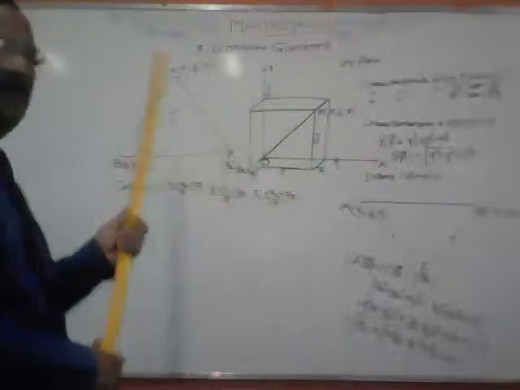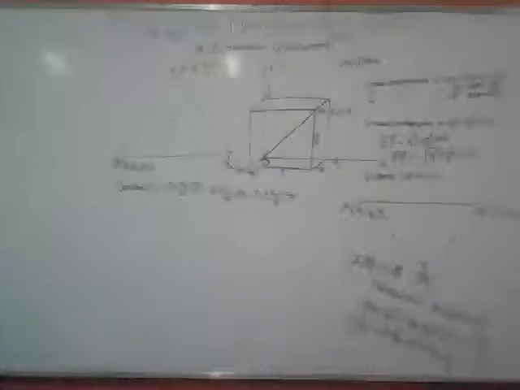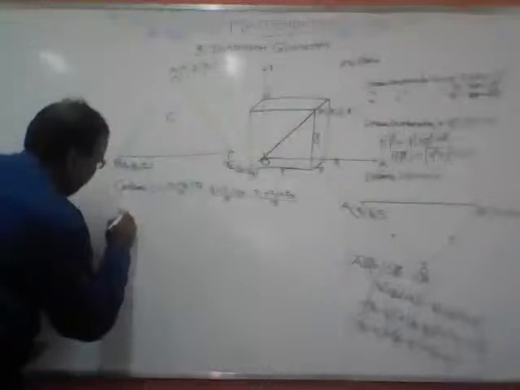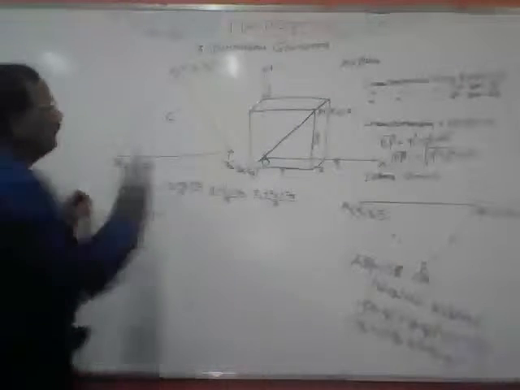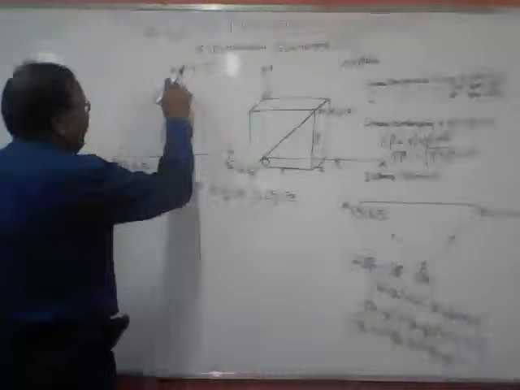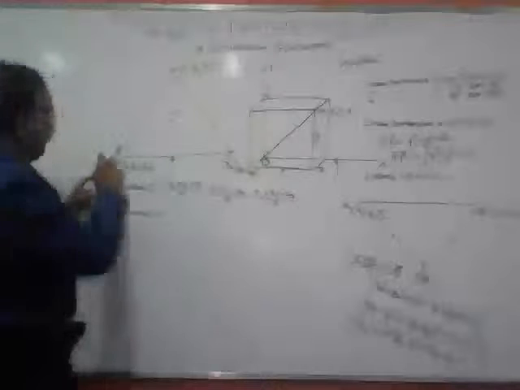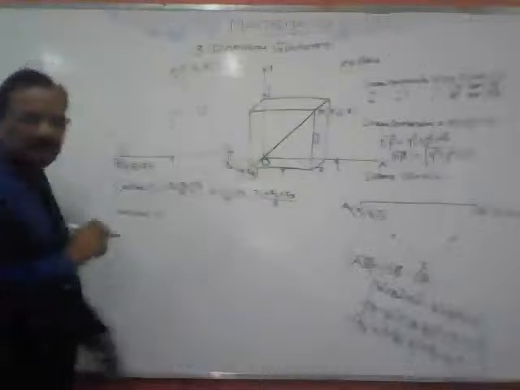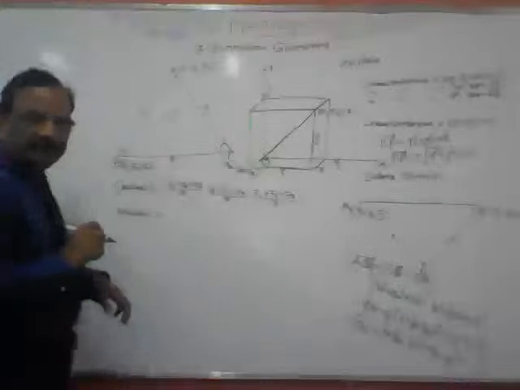In center of triangle ABC: what will be the in center? Take the lengths of the sides first, the opposite sides. Angle A has opposite side BC, denoted by small a. Angle B has opposite side AC, denoted by small b. Angle C has opposite side AB, denoted by small c.